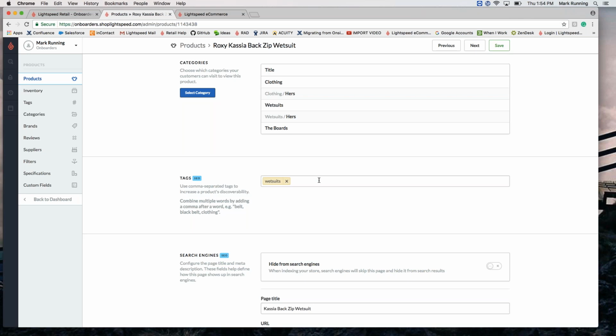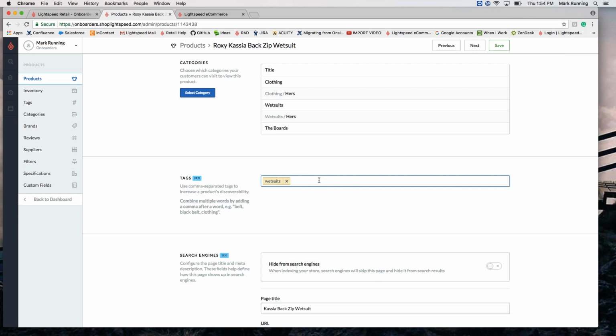Your categories are most likely going to be displayed on the top bar of your store. So people will be able to see what they're looking for, click into it, click into the subcategory, and then be routed to a page of all those items. You can also have your tags appear on the footer of your homepage, so people can click on wetsuits and then see all of the tags associated with your wetsuits.